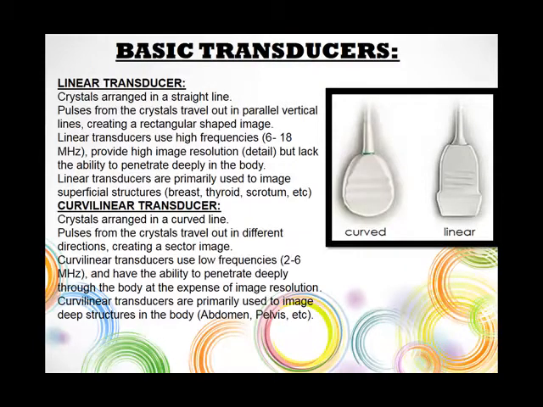So there's two basic transducers, your two bread and butter transducers, a curvilinear transducer and a linear transducer. For breast imaging, we use linear transducers, and this is where your crystals are arranged in a line. For imaging deeper in the body, we use a curved or curvilinear transducer, and this is where your crystals are arranged in kind of an arc, in a curved line. So for a linear transducer, the crystals are arranged in a line, and your lines radiate out from that. So it creates a rectangle image. So here's your crystals.